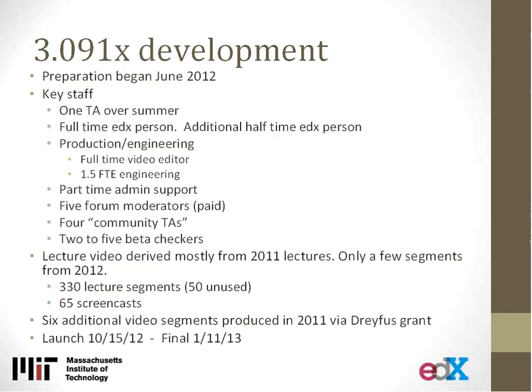In addition, we had produced with the Dreyfus Grant 6 really high quality mini docs, 5-minute mini docs on a variety of things. So one was glass transition temperature and elastomers, and we did a segment on the shuttle disaster and its relationship to temperature and the change from elastomeric to glass-like behavior with the O-rings. And that's an example of the kind of thing we did there, just to sort of enrich the course.